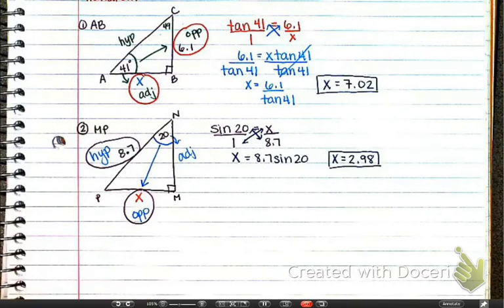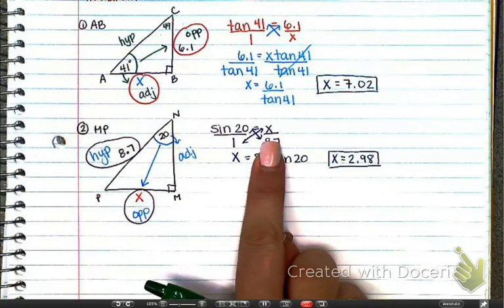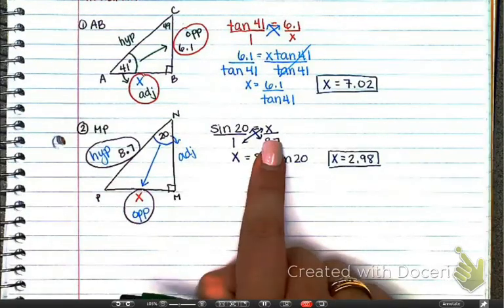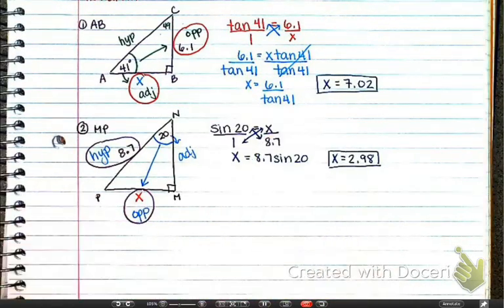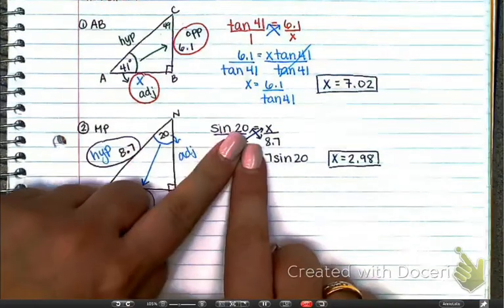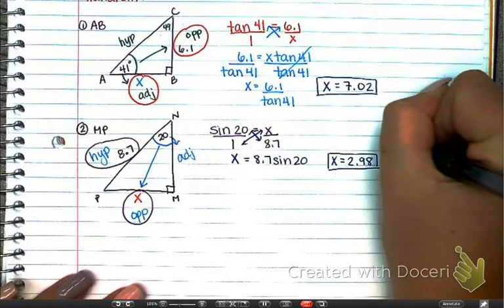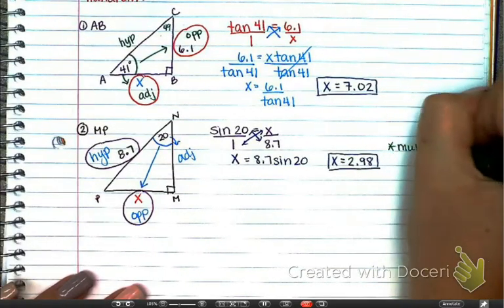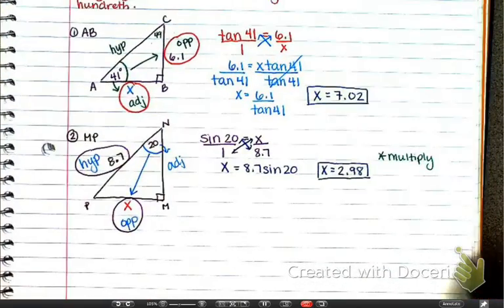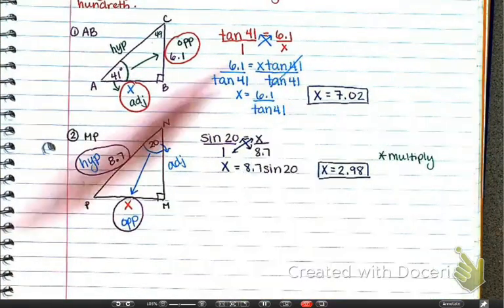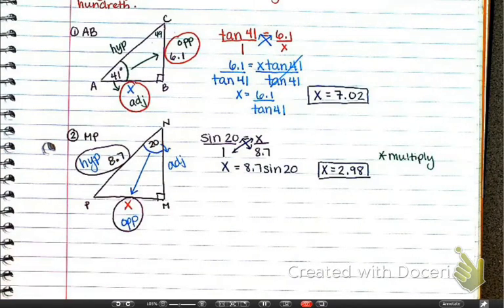Okay, I want everyone to put their pencils down, and I want you to look at the screen because I want to give you kind of like a trick. When the variable is on top, all you're going to do is multiply. That one's pretty straightforward, right? So when the variable's on top, we're going to multiply. You can write this in a second. When the variable's on the bottom, so let's just use normal non-math terms. What happened? Do you see really what happened with the first problem?